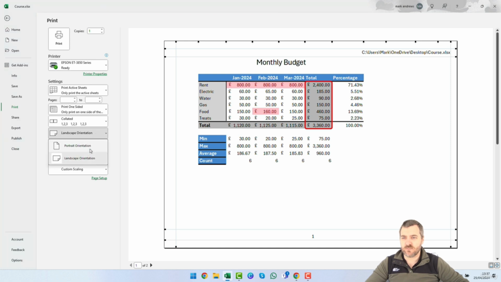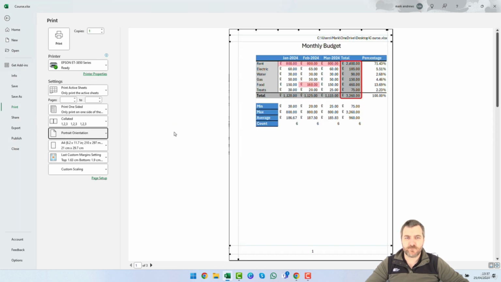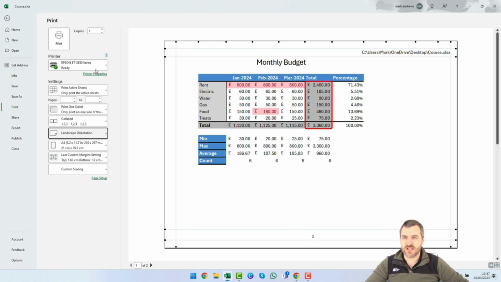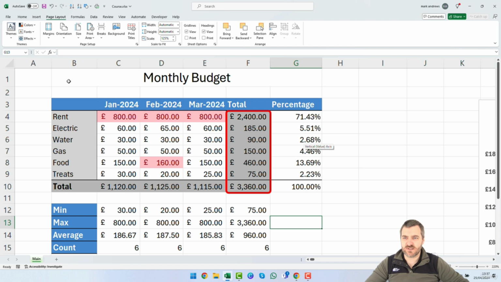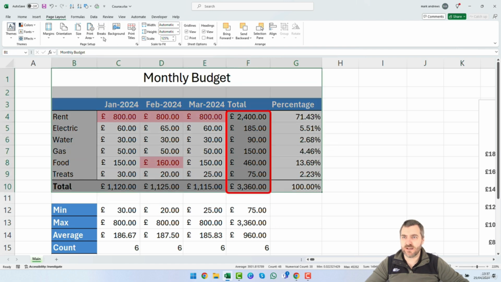So we can change our portrait to maybe change that over there. Okay, and we can see that's just bumped that back up to 3, so we just keep it on there, and we can go back. So it's up to you if you want to change it. You can even just select this part here. Again, we can go print area, set print area.